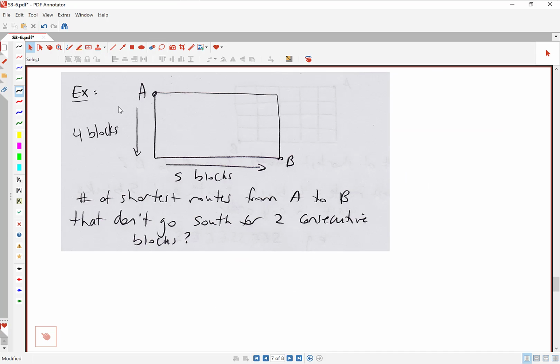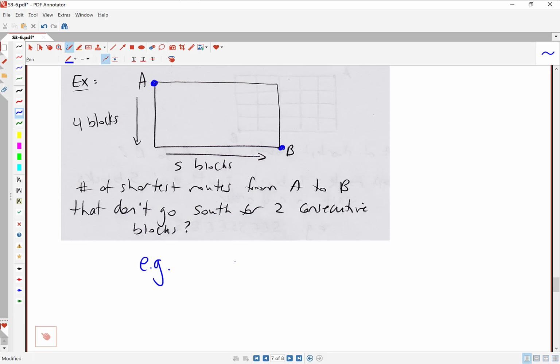So now we're going to modify this problem. Same kind of setting where you have these 2 locations, A and B. If you look at location B, it's 4 blocks south and 5 blocks east of location A. And we want to figure out the number of shortest routes from A to B that don't go south for 2 consecutive blocks.